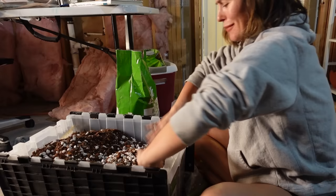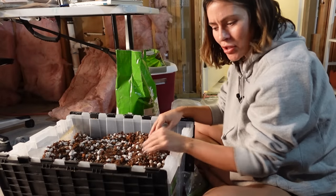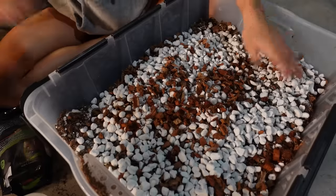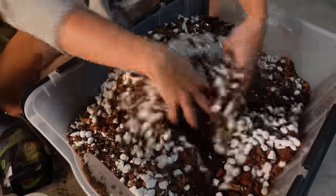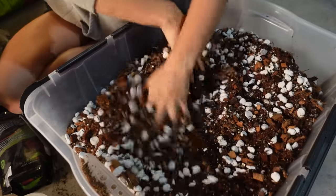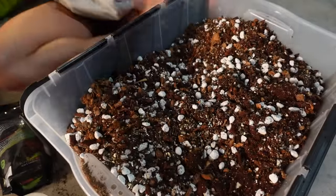This is such a beautiful potting mix. Are any of you guys the same way that you want your potting mix to be pretty? Because we have to look at it too. So I want it to look satisfying to me. And this definitely looks satisfying to me. Ooh. It looks like marshmallows. Maybe I need some more.